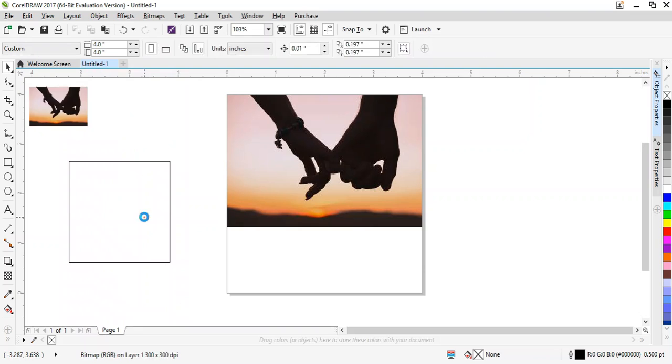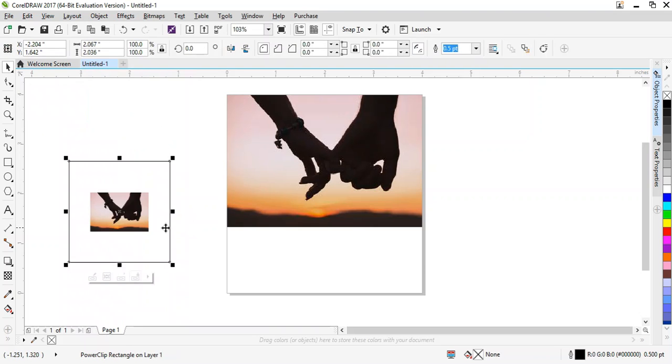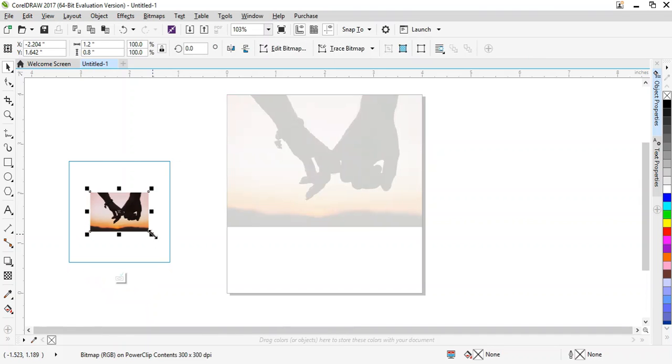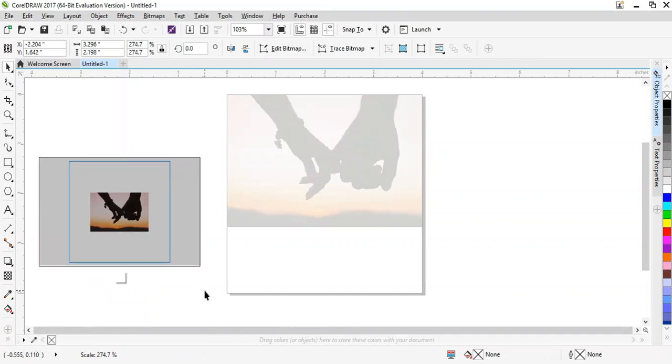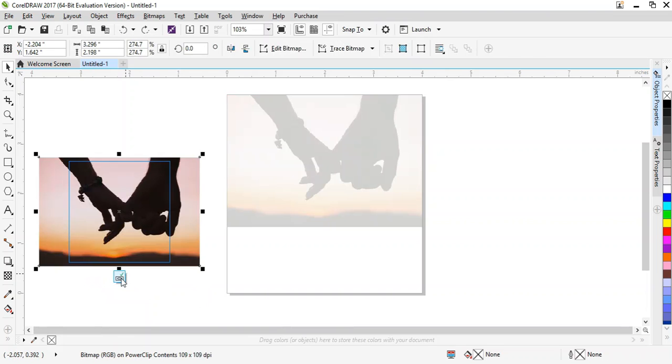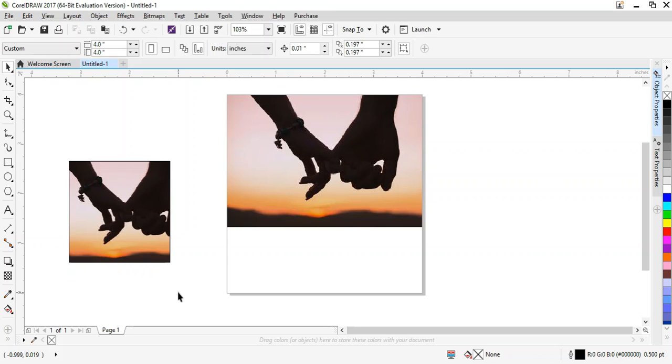So that's a technique: power clip inside another object. Then you can go with this first icon, which says edit power clip. You can open this power clip and start to scale your design proportionally, and when you're done, you click on stop editing content and you are done. That's exactly what we want to do on the main design. You get it? So that's just the relationship regarding what we're doing.